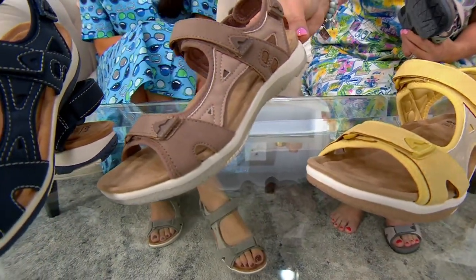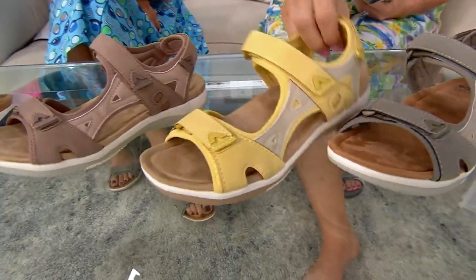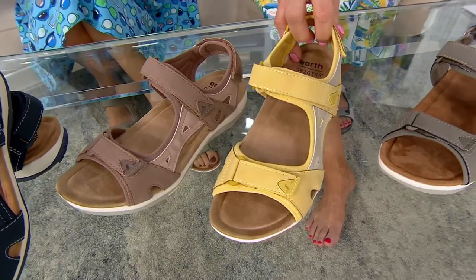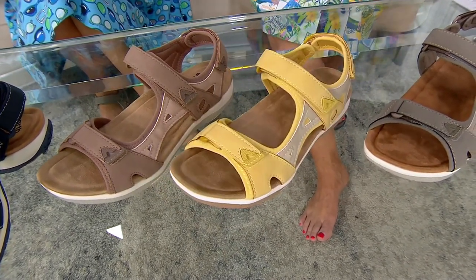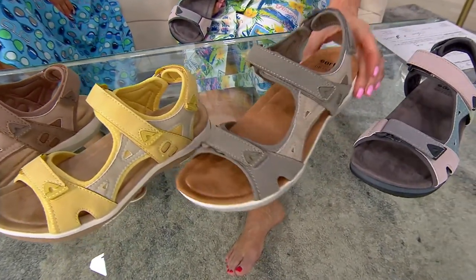That is the most limited color. If you want happiness, you're going to go with Yellow — and it literally looks like we're showing you a sneaker. But flip it over and you get three points of adjustability in this beautiful sandal. It's yellow but grounded with a little bit of gray on the outside. Then we have Granite, so go there for your best neutral.